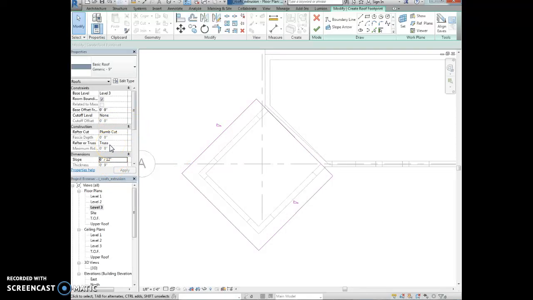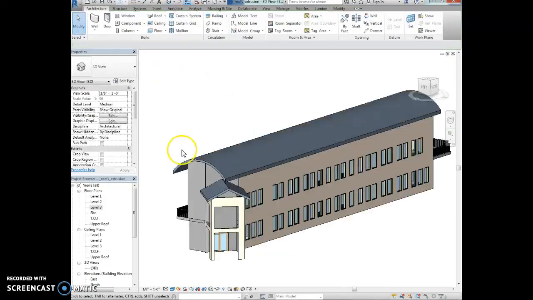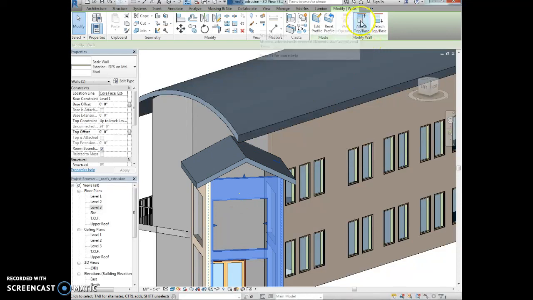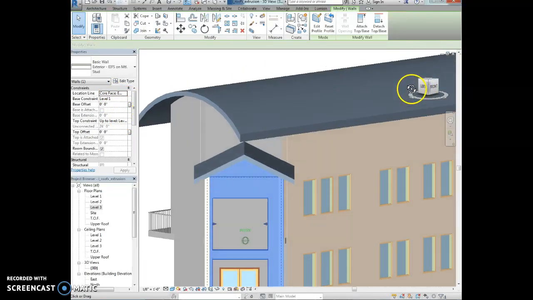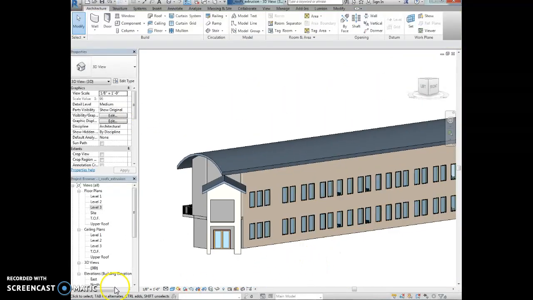Okay, once the sketch is closed and trimmed properly, we can hit the green arrow, and you'll notice that it created a roof here. We're going to go to a 3D view so we can take a look at that. So we see this little pitched roof below our curved roof. We want this wall to attach to the roof, so we click on the wall, attach top to base, and then click on the roof. And then I just want to make sure the other sides are also attached. They are. I'm going to zoom out, take a screenshot of that, and that's the end of that exercise.